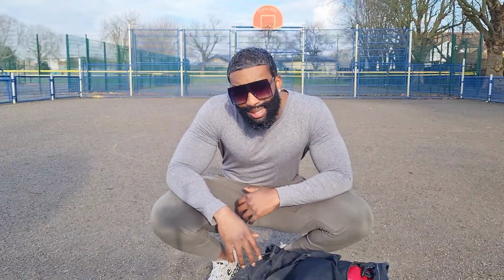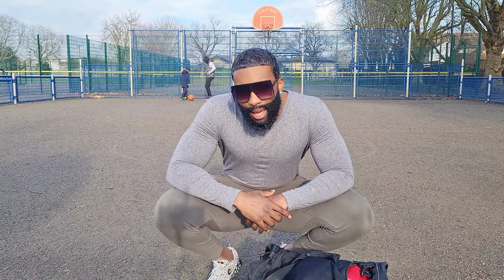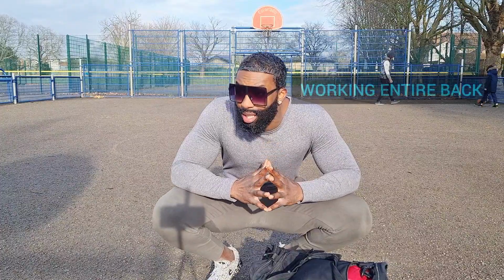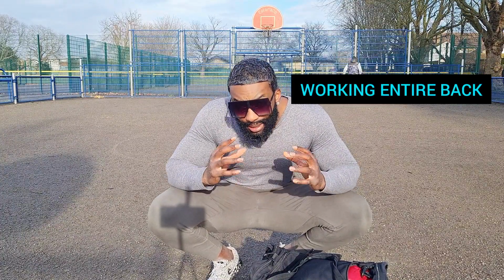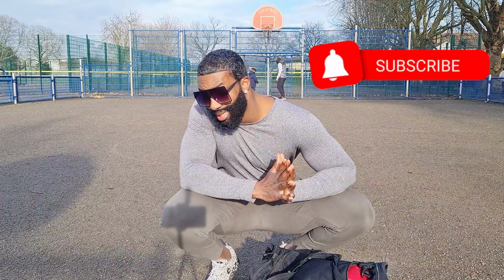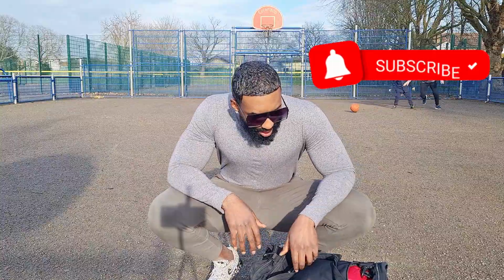So let's move on to the final exercise. Break it down. We're going to go into the finisher. We're going straight into iso holds. This is an isometric contraction, so you're squeezing as tight as possible for the duration of the time. So this is a base. It's the same thing. 30 seconds, 3 sets. Working iso, so we're also isolating as well. So let's go.